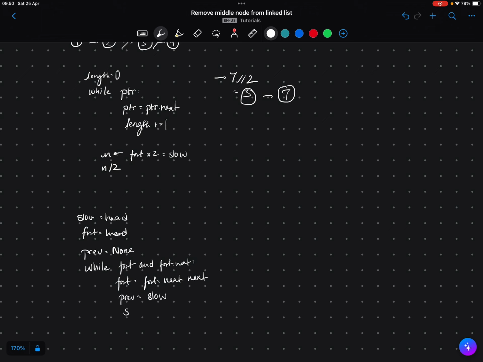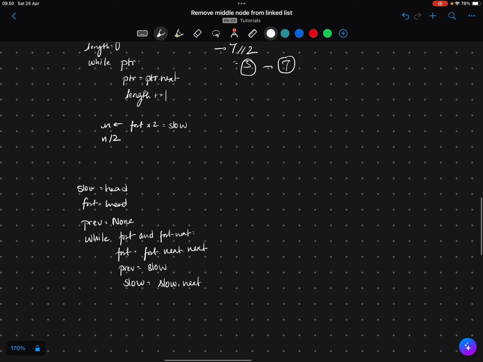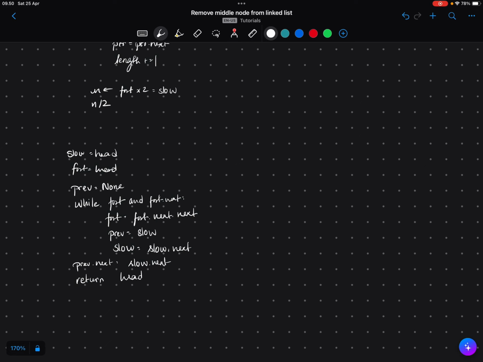And previous is the current slow, and the new slow has moved 1 ahead. At the end, all we have to do is, like I said, previous dot next is equal to slow dot next. Return head, because we've changed that. We don't need to create a new node or anything, just return the head.